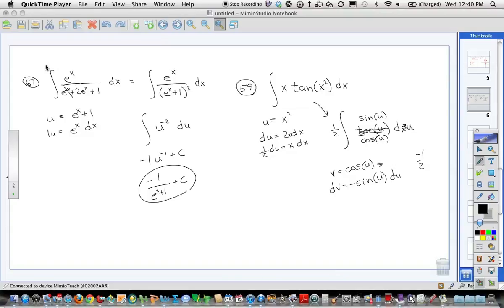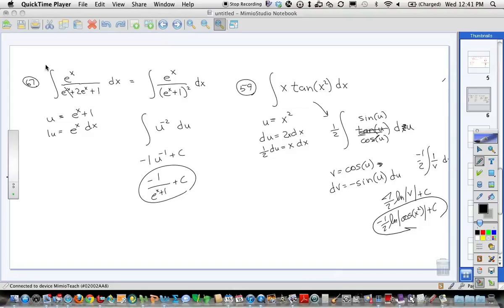Am I off the board? Just about. So that'd be dv. And then what would I be left with? 1 over v. So I get negative 1/2 ln v plus C. And v is cosine u, and u is x squared. So it's negative 1/2 ln absolute value of cosine x squared. How would you know that cosine though if you didn't do the next substitution? The cosine. Isn't it always the cosine?